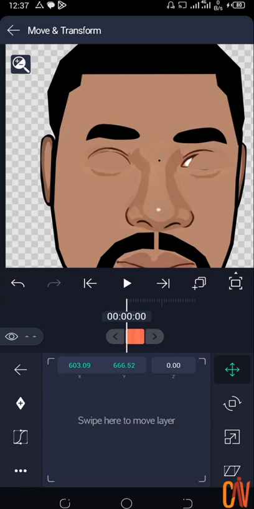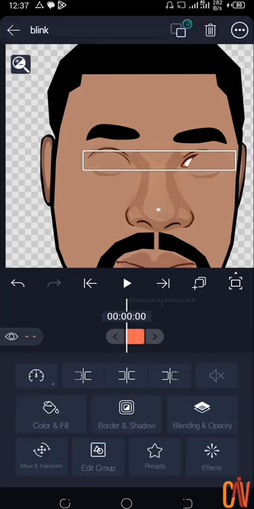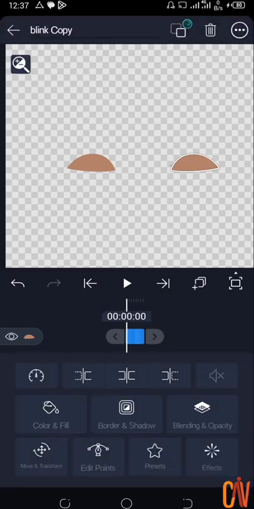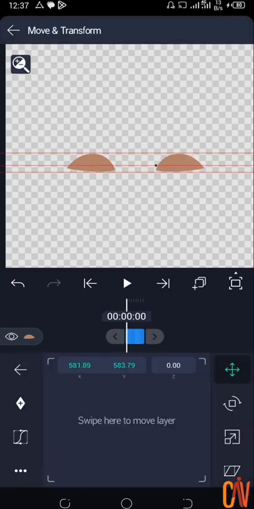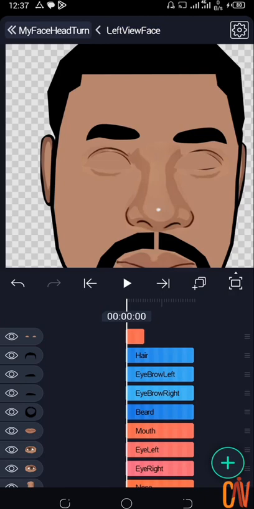For the issue we have, this blink is already a good layer, so we want to adjust this blink layer now. So we tap on edit group. Now tap on this particular one. I know you can't see it very well. Then you could just adjust it and go back to your left facing stuff. So you see now that it's already adjusting for you.